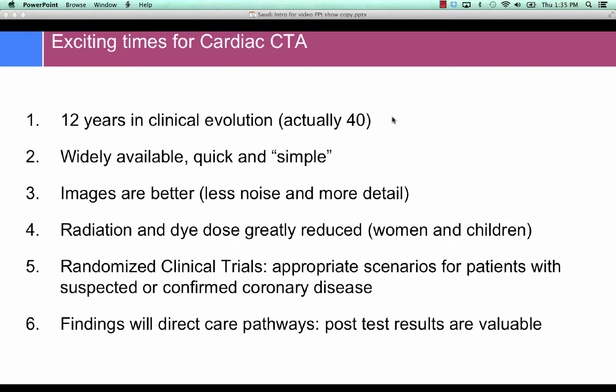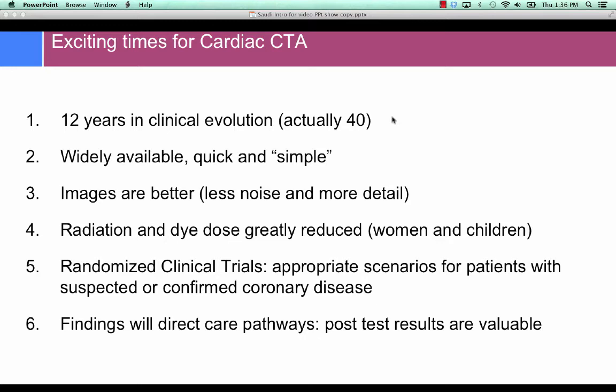And basically, it's driven by protocols that are very patient-specific, and these are simple. And normally, there's not a wide variety of these. Particularly, radiation-sparing protocols are important as we begin to bring younger people into consideration for CTA, both children and younger women who may be in fertile years. The images are frankly a lot better now. That is, most specifically, there's better contrast resolution of structures. The edge detection is better. There's more detail. And there's been a great deal of reduction in noise in the signal. The dye doses have been reduced. The amount of radiation exposure has been reduced.